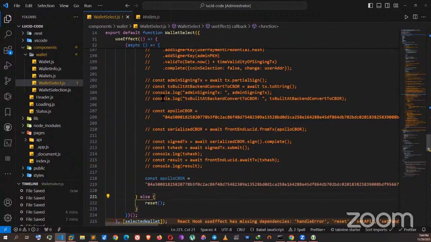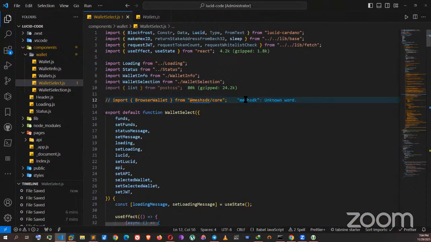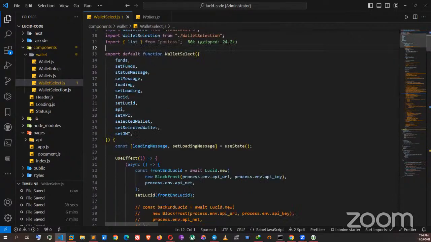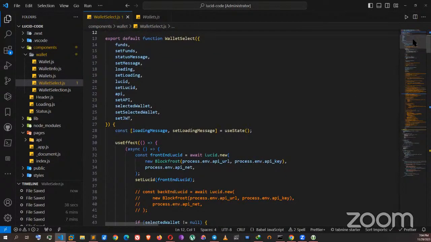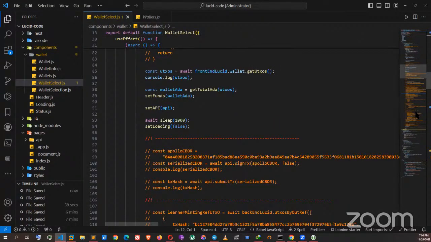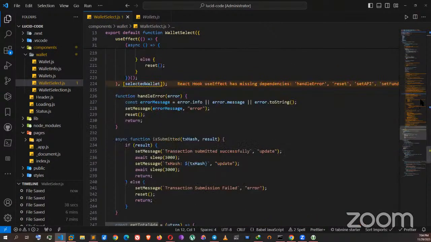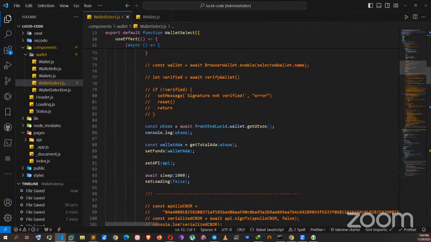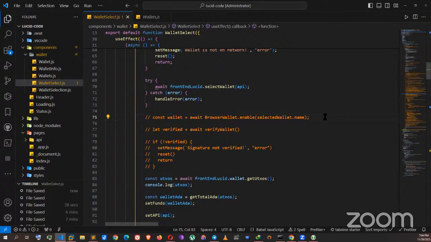For Mesh, we just need a browser wallet, nothing that much different. I've already installed Mesh in this project. I think I wrote it somewhere, so we can go very fast this time. Yeah, so this is it.